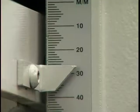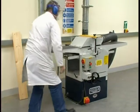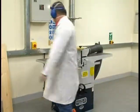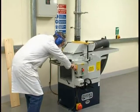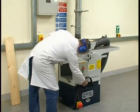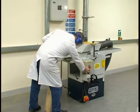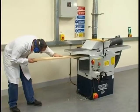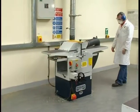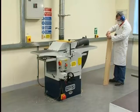Adjust the height of the thicknessing bed by setting the scale to the required thickness. It is recommended that no more than 2 mm be removed per cut. Lock in position. Set the feed speed for the timber. When feeding timber through, the operator should stand to the side of the timber. Check timber after cut.